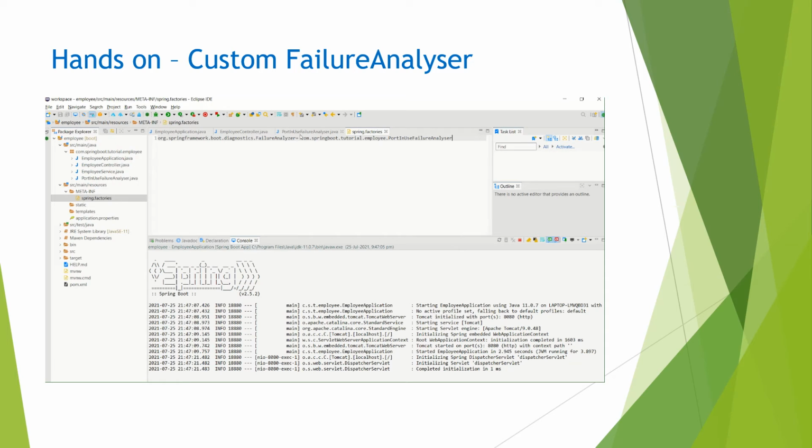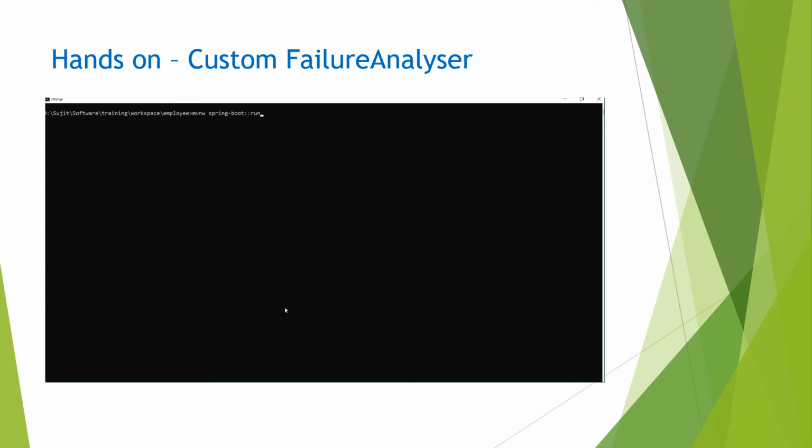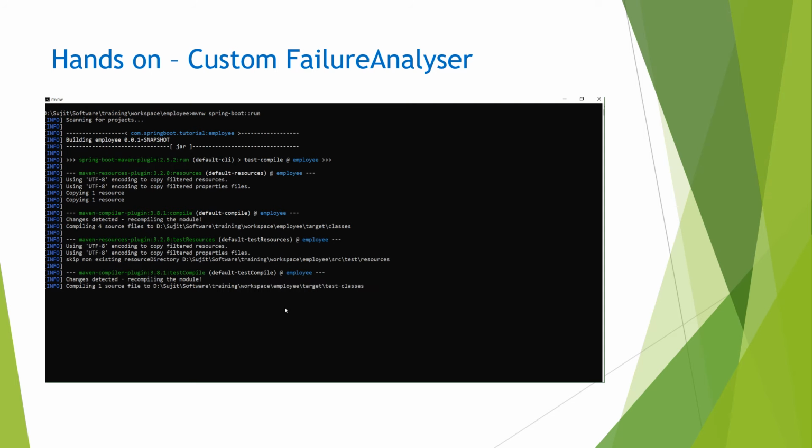Now the class is registered, so once Spring Boot starts the application, first it will register this analyzer class against that corresponding exception. Now if I again run from the command prompt, we should get our customized message. Let's see. Now the application is started.